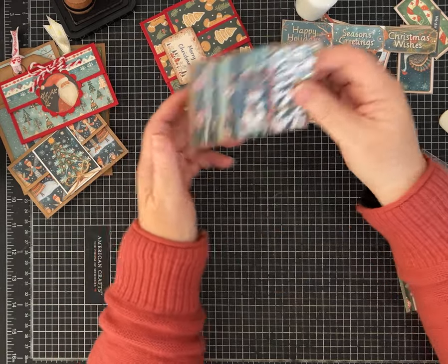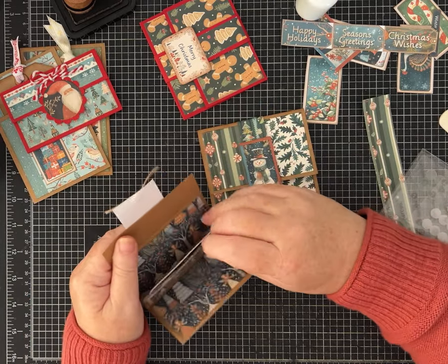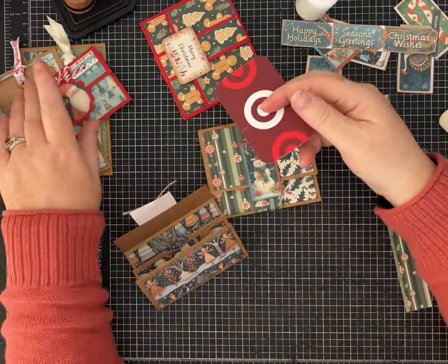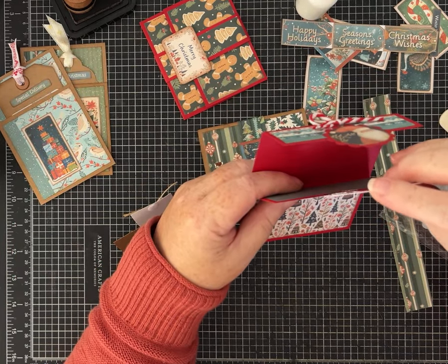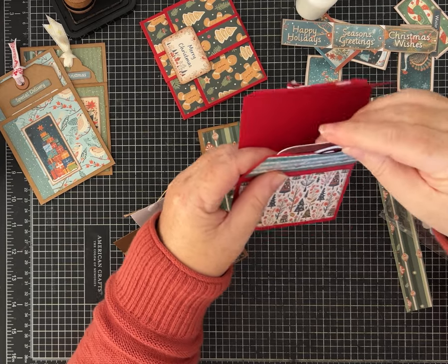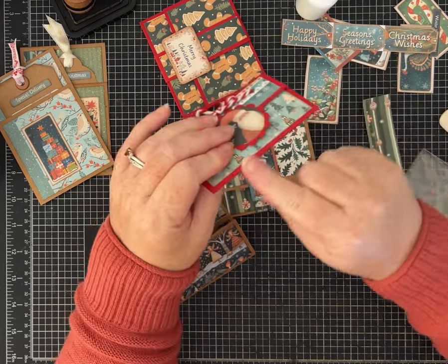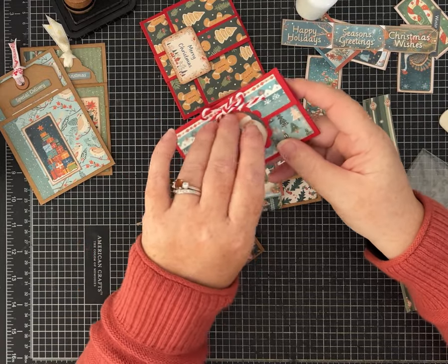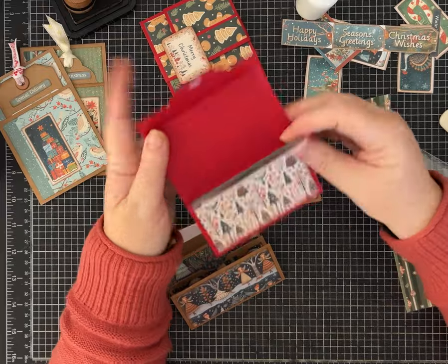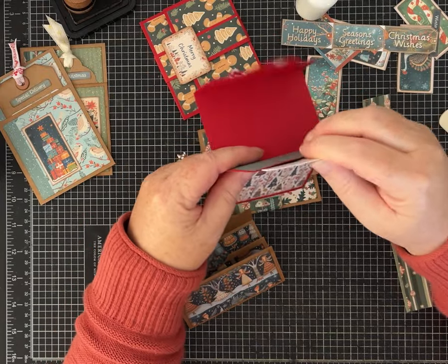So cute. All right, so let's check where I glued this one together and see if it worked or if I added too much glue. Oh no, it worked perfect. Yep, look at that. And now it won't slide out the bottom. So perhaps that's what you should do, but you can do it when you're actually gluing this flap together.